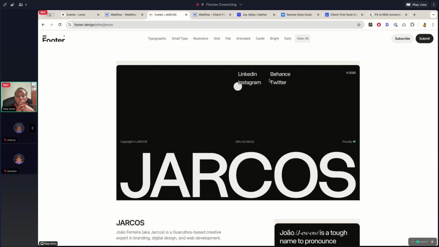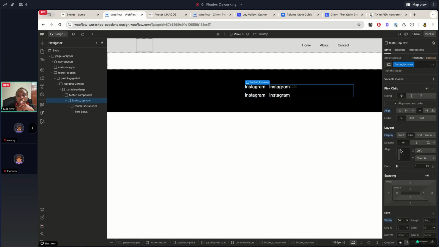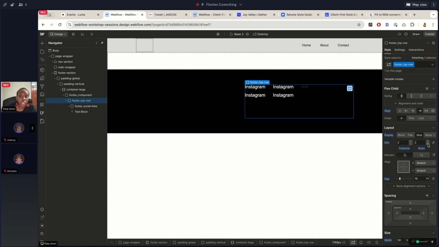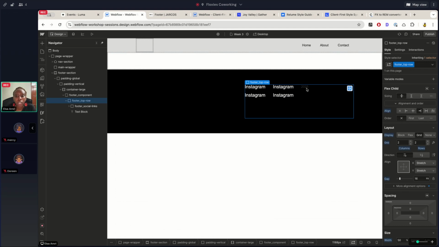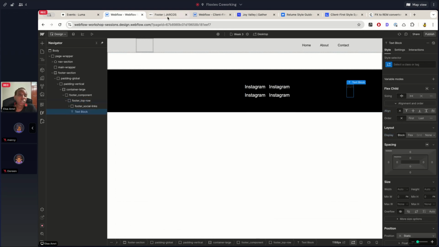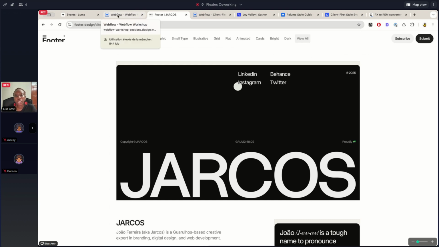But I think the best way to have this on the left and this on the right is you could do flex and horizontal, and here where it says alignment, where it says left, you can stretch. So instead of them following one after another from the left, they can be spaced out so they're at the edge. So this is all the way on the left, this is all the way on the right. You can do it that way, or you can even use a grid again. But you notice a grid doesn't give us that spacing unless you manipulate it a bit more. So for now, the easiest thing to do is to just have it look like that.